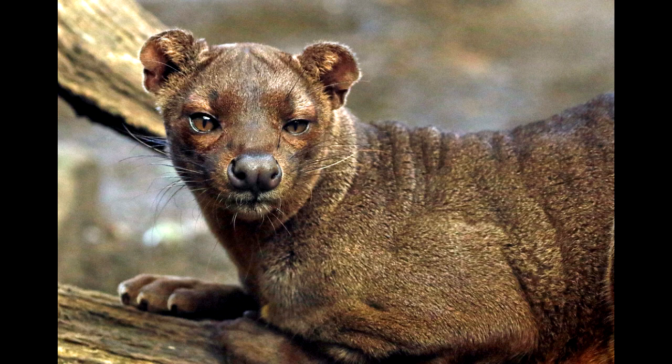While the fossa is thought to be a lemur specialist in Ranomafana National Park, its diet is more variable in other rainforest habitats. This wide variety of prey items taken in various rainforest habitats is similar to the varied dietary composition noted in the dry forests of western Madagascar as well. As the largest endemic predator on Madagascar, this dietary flexibility combined with a flexible activity pattern has allowed it to exploit a wide variety of niches available throughout the island, making it a potential keystone species for the Madagascar ecosystems.